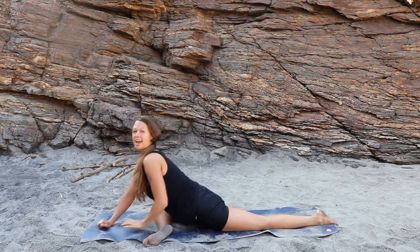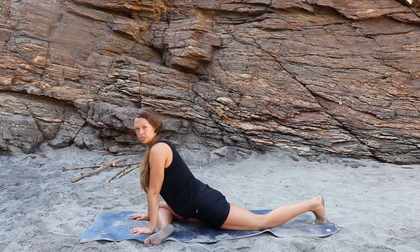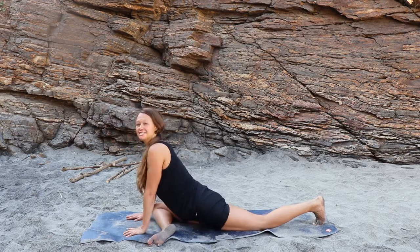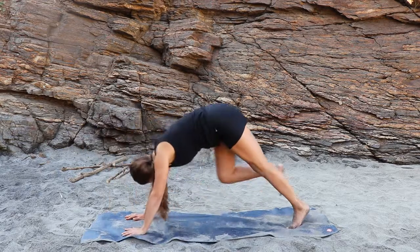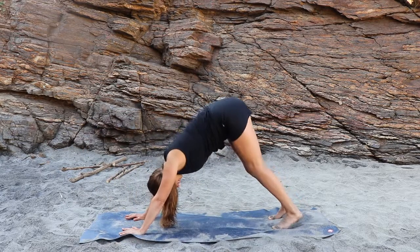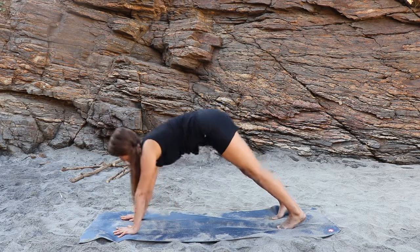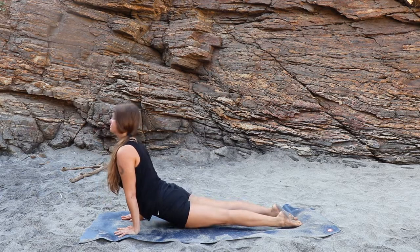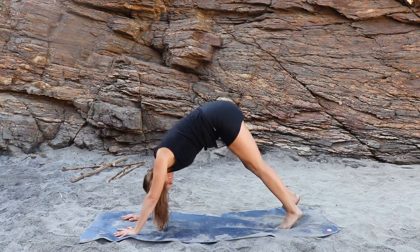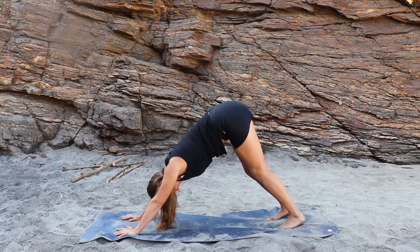Slowly come back to your hands if you're not there already. Let's tuck the left toes under. Press into the palms. We're gonna lift our hips up to our down dog. And you can stay right here if you would like to circulate that energy. Maybe take a vinyasa. Always tailoring your practice to whatever you need that day. You know, never be afraid to just make it your own.